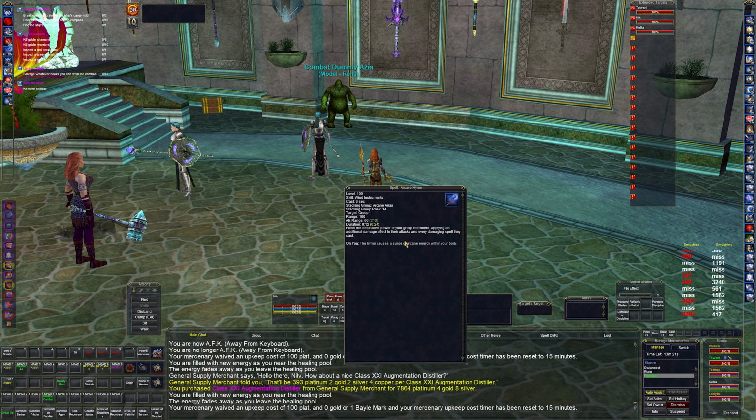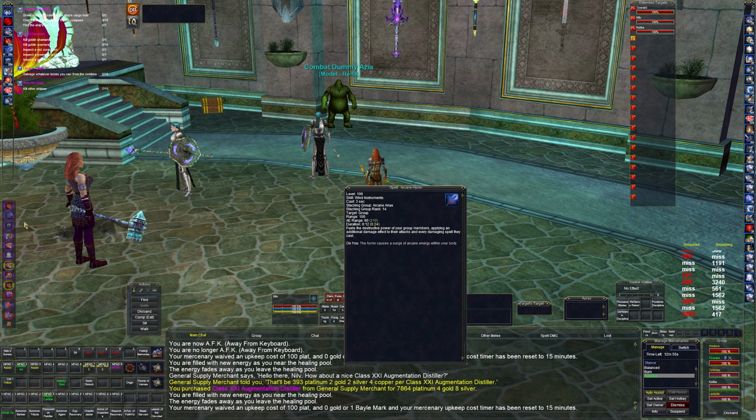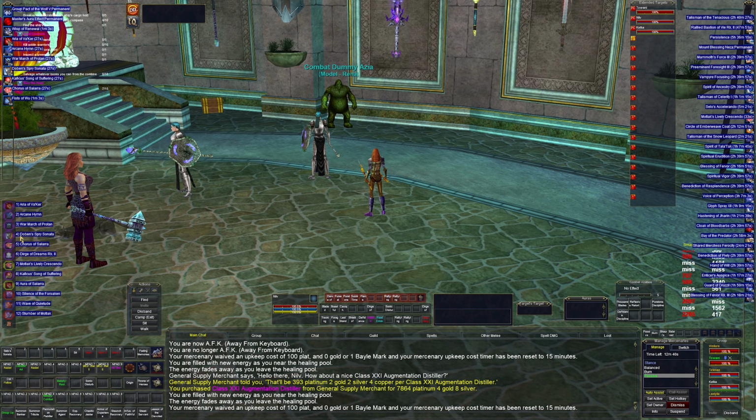All right, and then I have Arcane Hymn, which fuels the destructive power of your group members, applying additional damage effects to their attacks and spells they cast. So this will give a proc buff. I believe it's this one right here. I don't know how much damage it does, but I think it's 4 procs for 26 seconds. You get four procs before it gets refreshed on the next thing. So it's a little extra damage, what you would call ADPS, which is the role of a bard, in my opinion. The role of the bard is support, and that's what I use this bard for. That's why it's box bard.